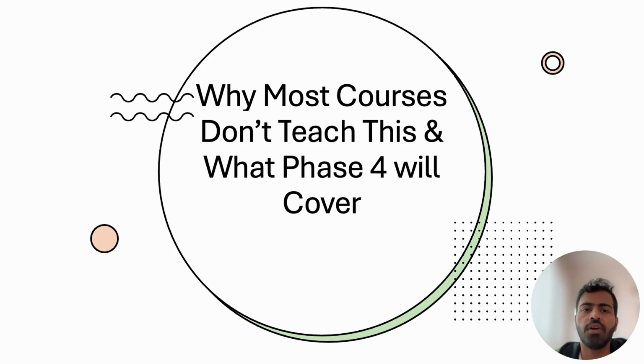We will cover what production ML really means, deployment basics, API versus batch, cloud ML concepts, AWS, Azure, GCP, and data drift and model drift, monitoring and retraining, failure and debugging, cost versus accuracy trade off, real world decision making. This is where AI becomes a real job skill. So let's move on.